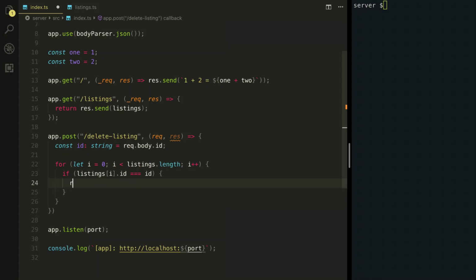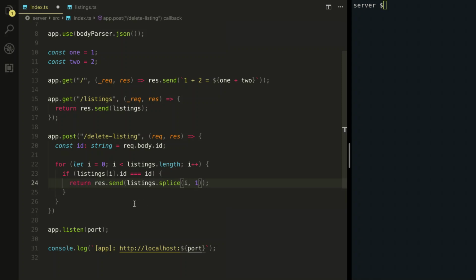What we intend to do is two things. We want to actually delete that listing, but we also want to send the deleted listing. So we'll use the response.send function, but in this function, we'll pass in listings.splice, the index of the listing we want to delete. And since we want to delete a single listing, we'll just specify 1 as the second argument. The array splice function deletes an item, but it also returns the deleted item, which is exactly what we want here.